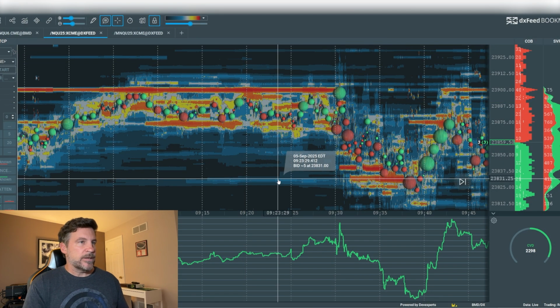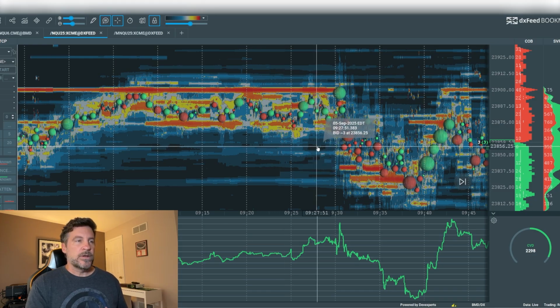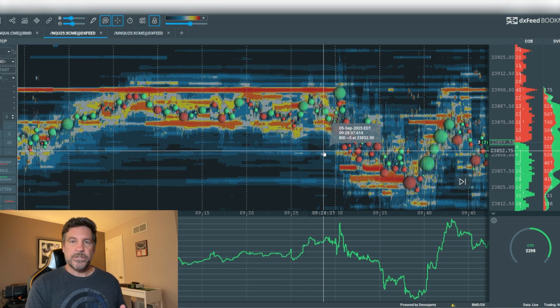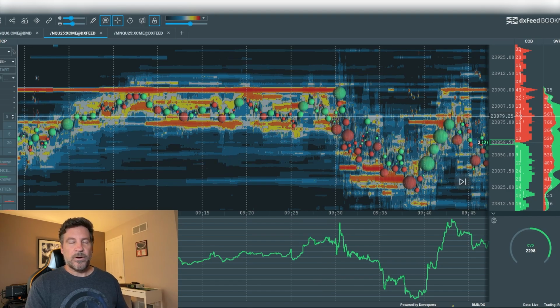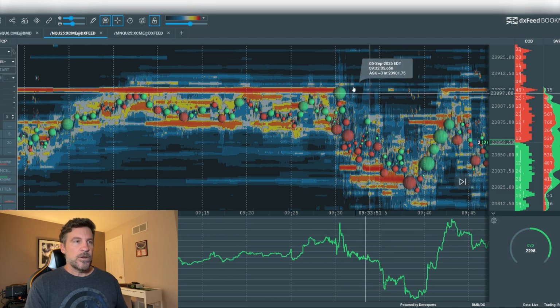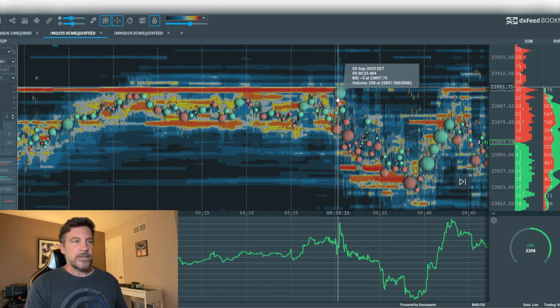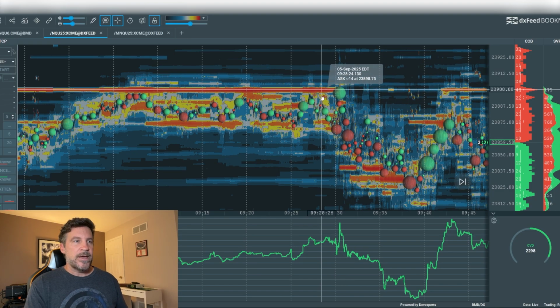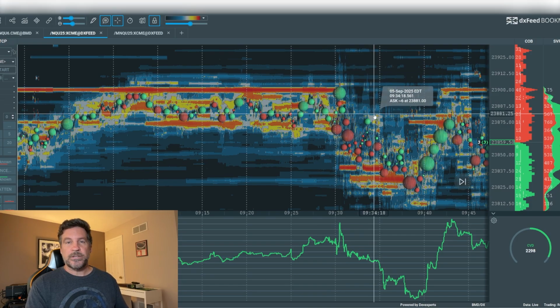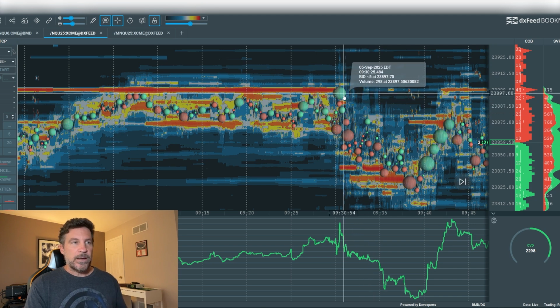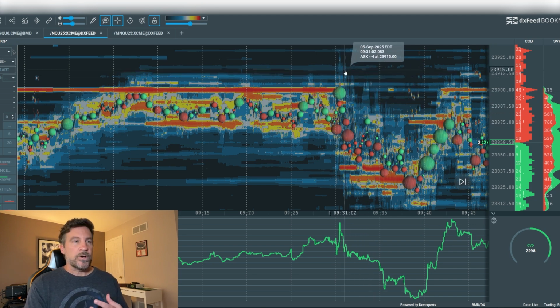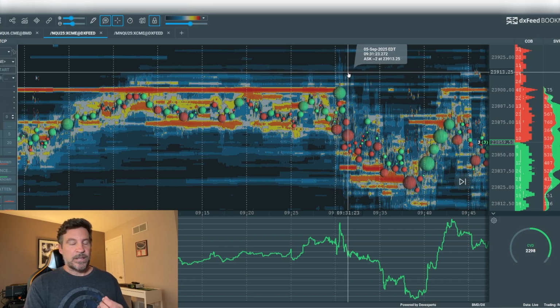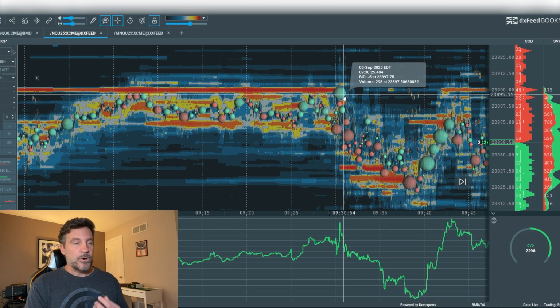So this is Bookmap. Just to describe it as simply as possible, these large bubbles you see, they're buyers and sellers in the market. On the right-hand side are resting orders in the market here. They're not market orders, they're just simply limit orders. When I saw this right here at 9:30, this large buying pressure coming in, and price wasn't going any higher, that indicated to me immediately that there was some type of absorption there, meaning buyers couldn't break through that level because above this area here, there were hidden orders on the market that weren't displayed in the DOM, and there was a lot of selling pressure here. So buyers couldn't push this any higher at all.